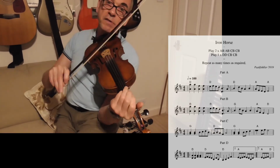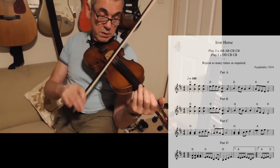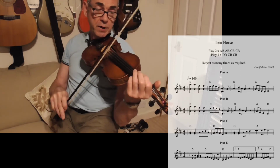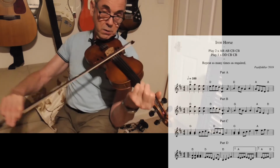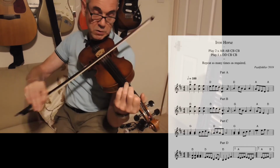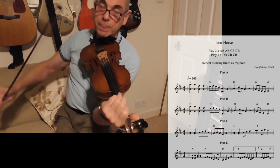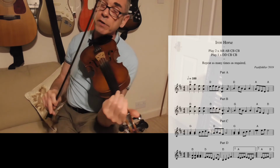I'd love to be able to say you can just play shuffle bowing notes all the way through, but unfortunately you can't. You have to sort of, there's a long bow there, you see, and another one there. There's short bows and long bows in this, so it's tricky in that respect.